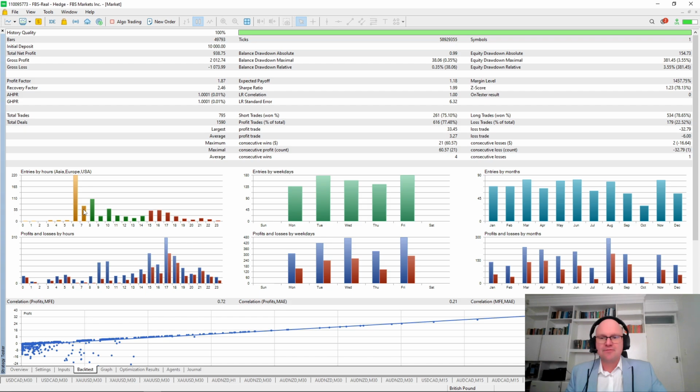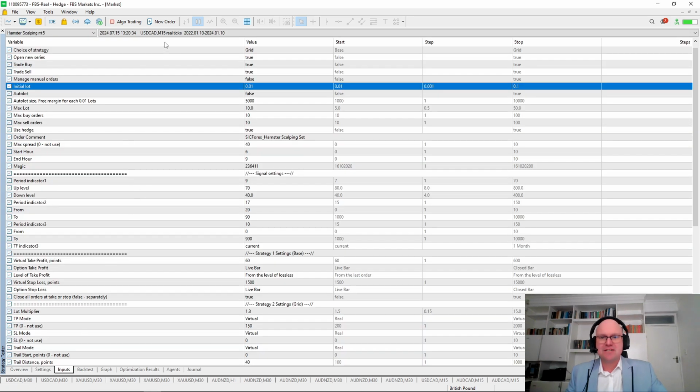Now, if we look at the different statistics provided, we had a profit factor of 1.87 with a profit trade ratio of 77.48. Now, this is by making a few small adjustments to this advanced EA. Now, if we look at this criteria that we have made for the EA, it's also important to look at what the trading would look like using a cent account. Remember that a cent account has a limitation of using a 0.10 lot, so we'll need to redo the test and see what the difference is for that.